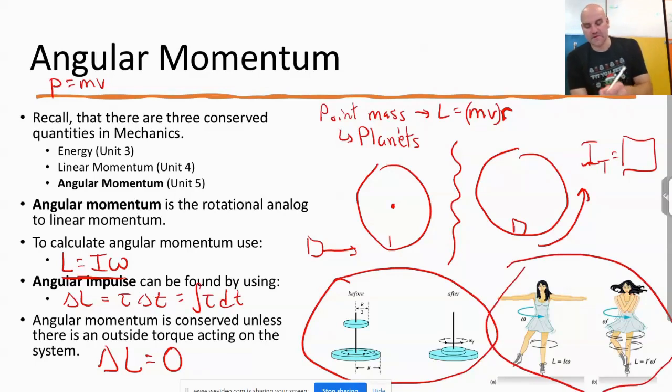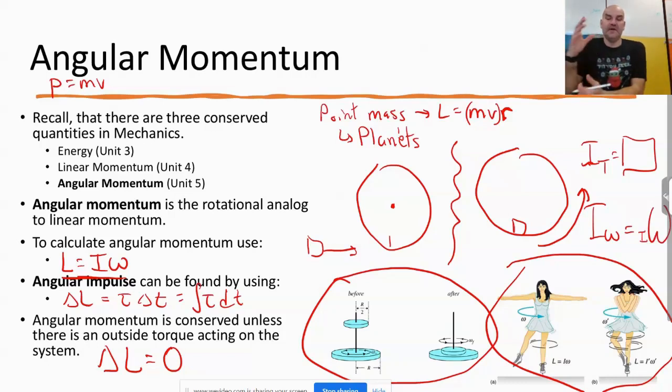Those are some very important ones. So like with our figure skater, her moment of inertia, I, when she's got her arms out is big, which means she has a small angular velocity. But when she tightens up and brings her arms in, she decreases her I, which causes her omega to go big. And that's why, when you watch figure skating, when they spin with their arms out, they're spinning slow. And then when their arms are in, they're spinning faster.